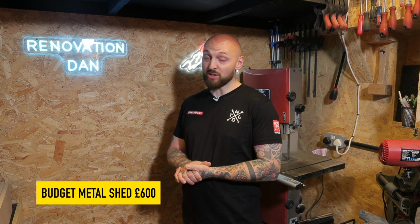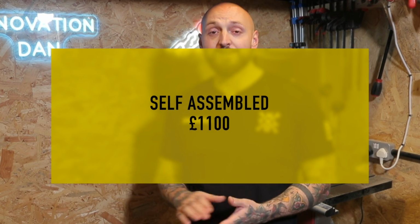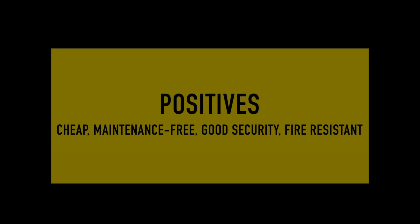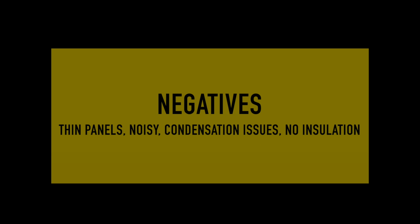The lifespan for one of these is around 10 to 15 years. A budget metal shed is coming in at £600, which to be honest surprised me a little bit because I thought these were a lot more expensive. So with the extras, you're looking at £1,100 for a self-build or £1,425 assembled. These are cheap, fireproof, fairly secure, but thin panels, have condensation problems with no insulation and are very noisy in the rain. The lifespan is 10 to 20 years.